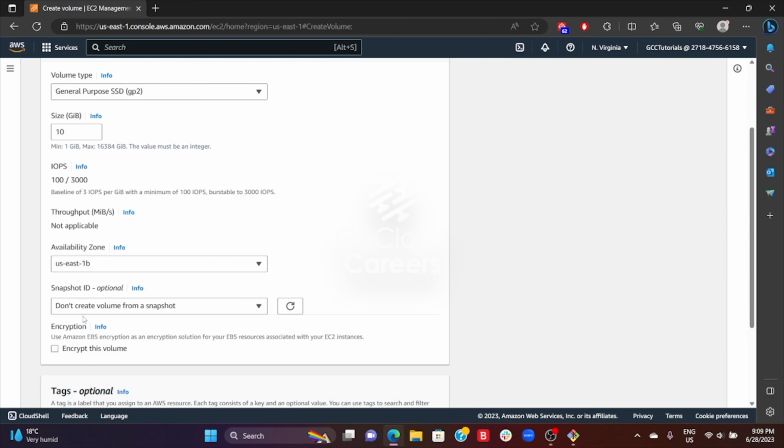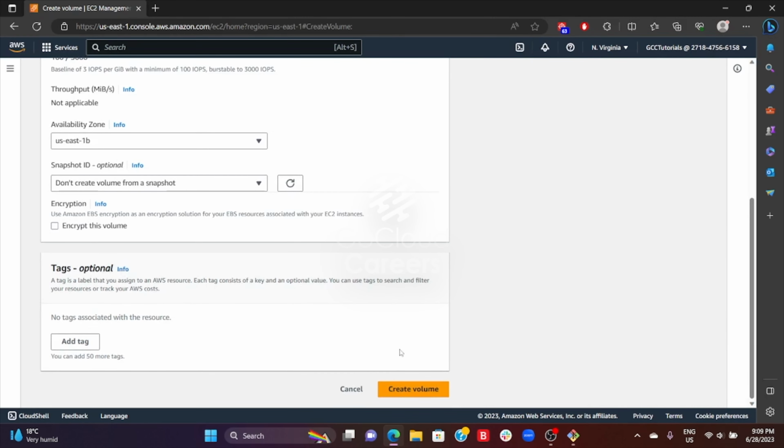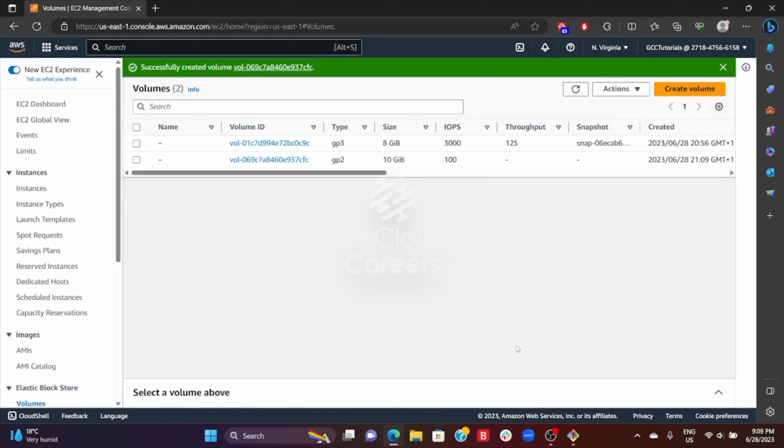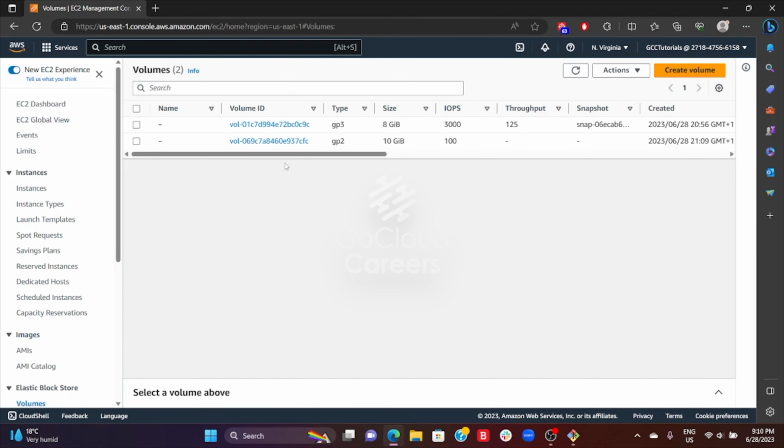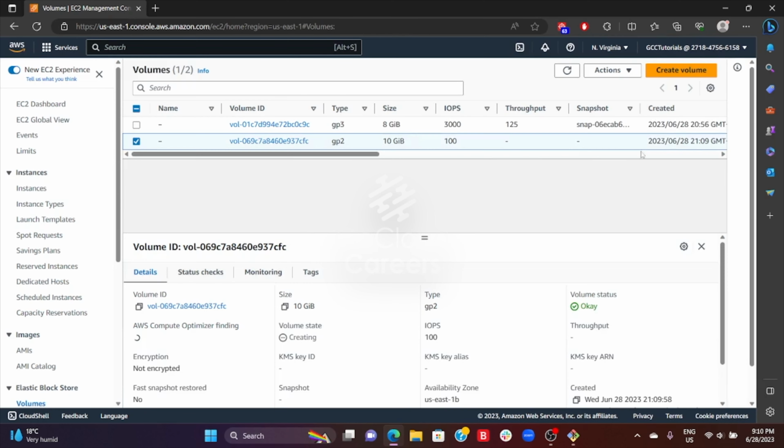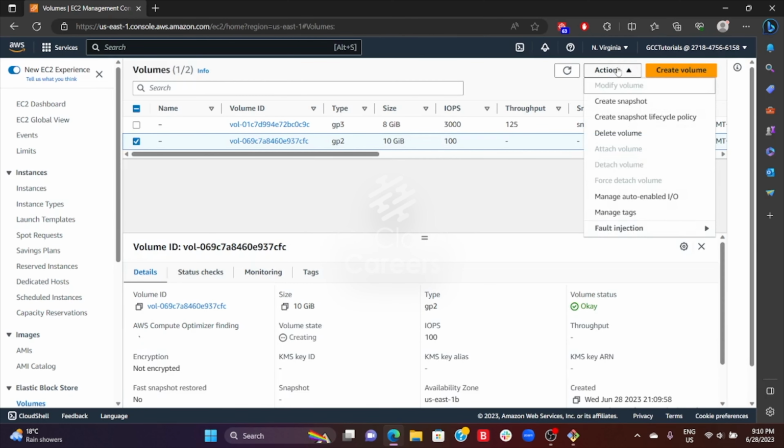For the snapshot ID, we're going to leave it as it is, and encryption as well. So we'll go ahead to create the volume. It shows that we have successfully created the volume. And now, to attach this volume to our EC2 instance, you want to click the box at the left side of the volume and you select Actions.